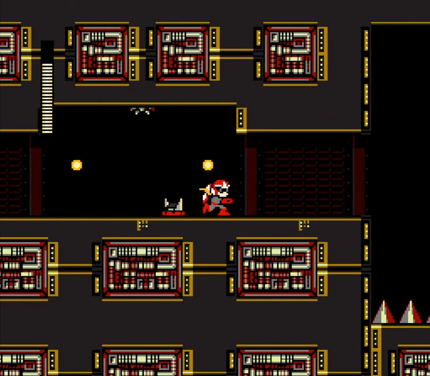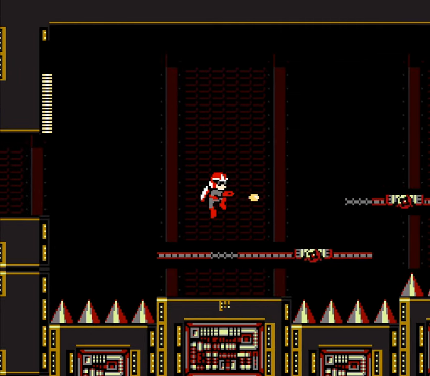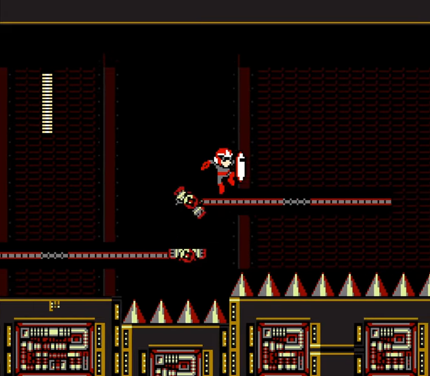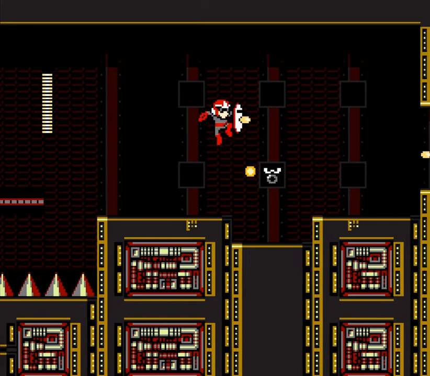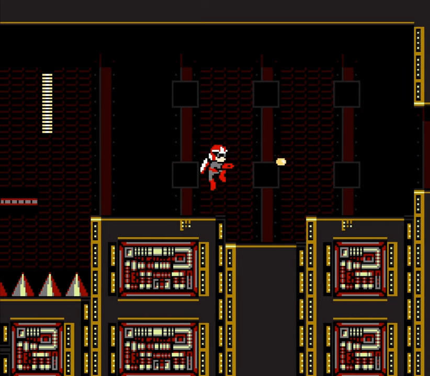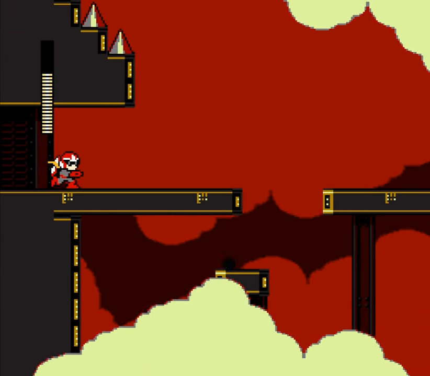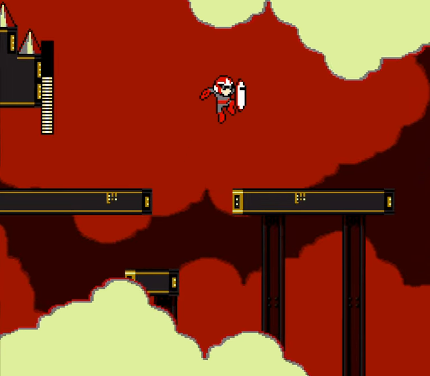I guess I can't get that thing. Oh, your shots are lower, like Roll's, because yeah, I've noticed that. Roll can shoot the little Roombas fine, but Rock's normal shot just sails right over them. And that's something I just wasn't used to. Now we are outside. This is, once again, very reminiscent of Mega Man the First.